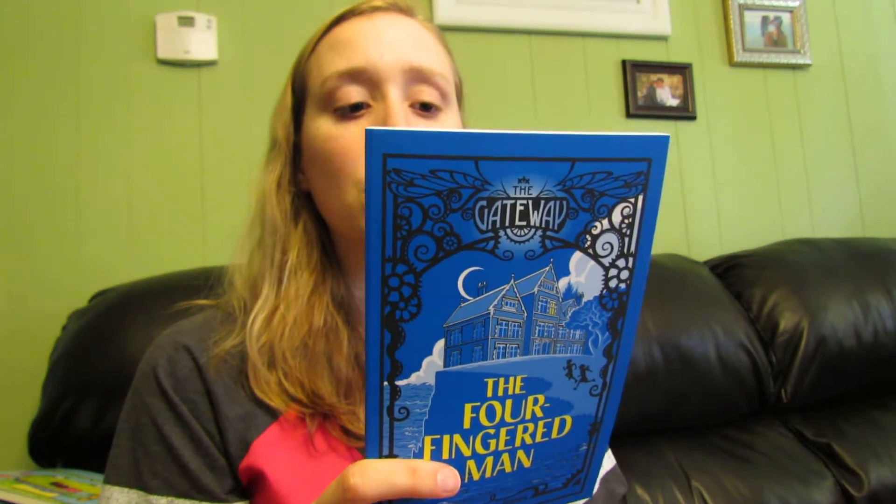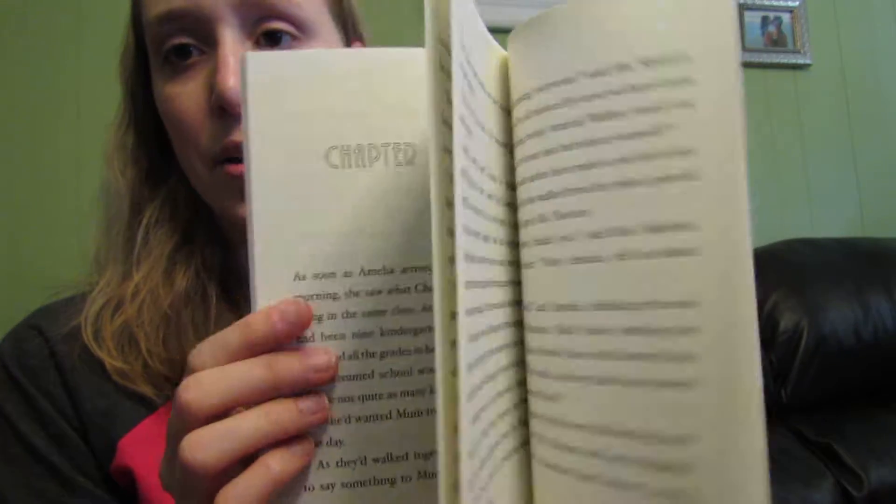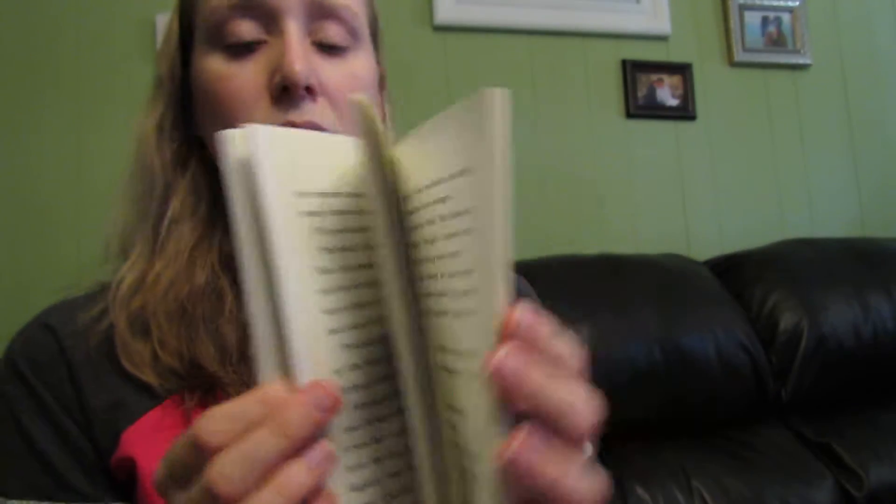We also have new chapter books, and there's so much more — this is just the only one I have right now. This one is about when Amelia's parents decide to reopen a creepy old hotel, Amelia and her friend Charlie quickly discover that the place is much more than it seems. The Gateway is no ordinary hotel, and its guests aren't just visiting from other cities and towns. So it's a mystery book. The text is quite large and it's got some pictures but not a lot, so probably around third grade level. Mystery books — fun, fun books. Again, these are just the books that I have. There are a lot more chapter books and a lot more kids books.